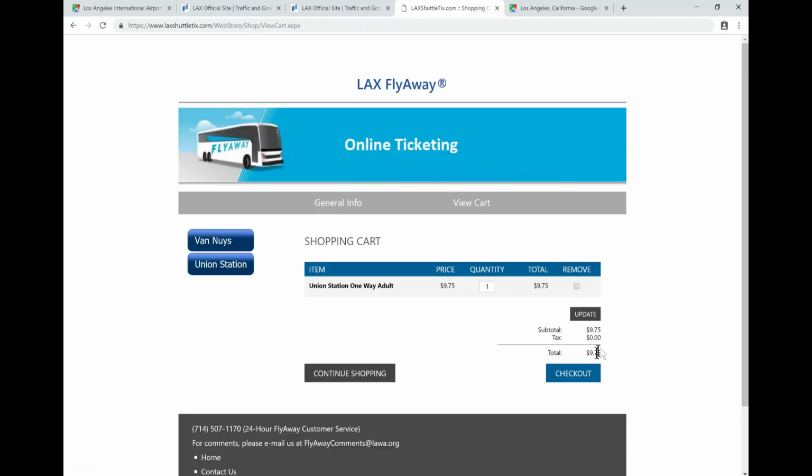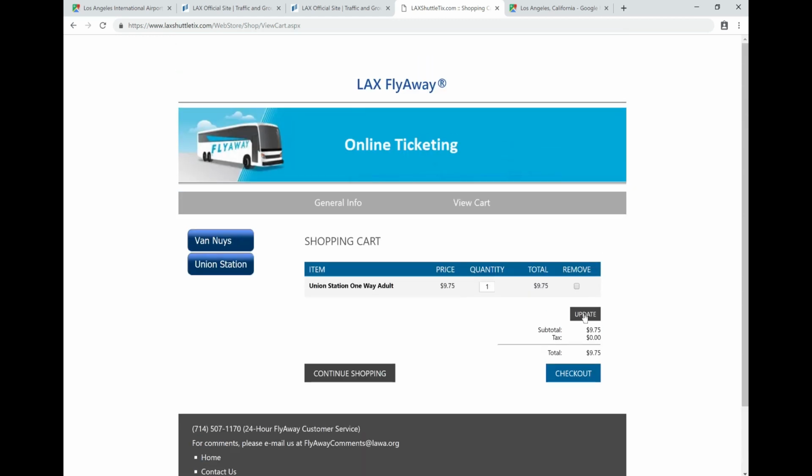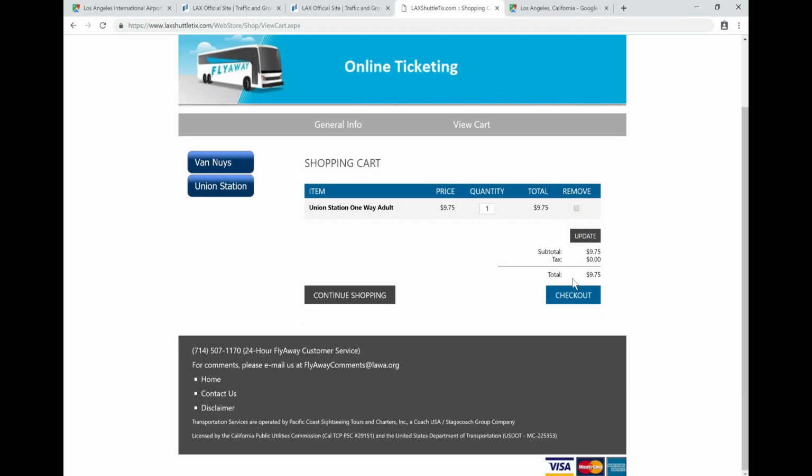and what happens is it gives you a checkout page. You go there, and obviously you enter your credit card information, and they'll send you an email with a QR code, and that will be your ticket, and that's what you use to get onto the bus, or they won't let you in.